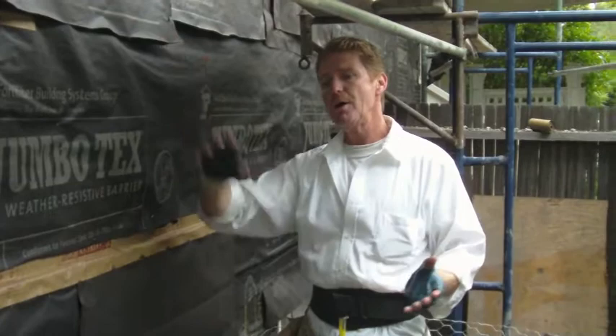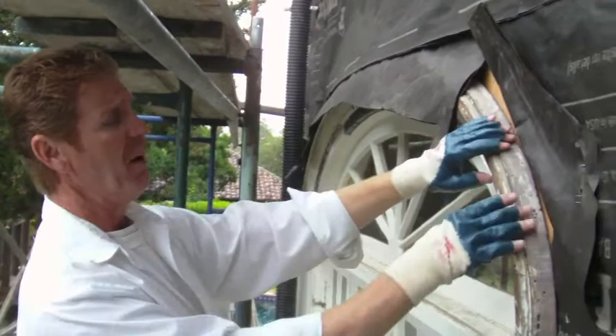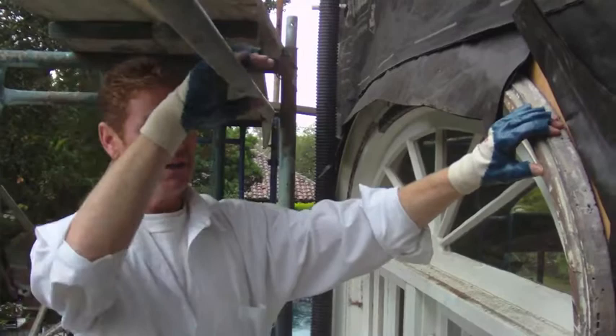We're going to go ahead and finish wiring. Same job — there's something we're still waiting on, going on two weeks now. These arch windows — there are four of them on the other side. They have a bevel up here, kind of like a water table. That water table needs a flashing; they use a soldering iron to solder it so it'll come over this bevel. That's what's making it tough to find someone to do this. We already had a guy and it turns out he's months out, so the homeowner is looking for a good flashing specialist.